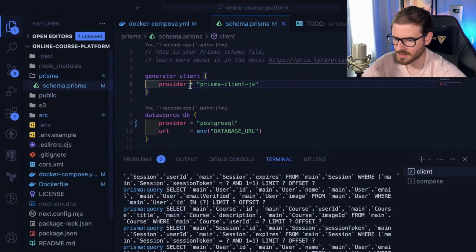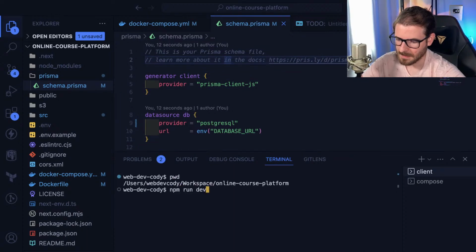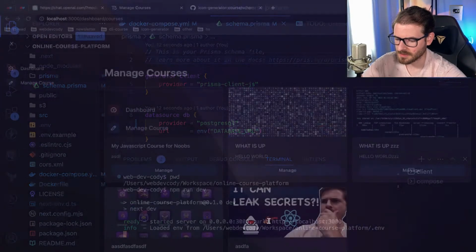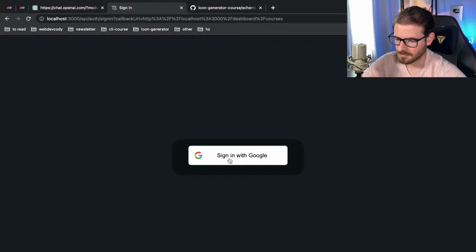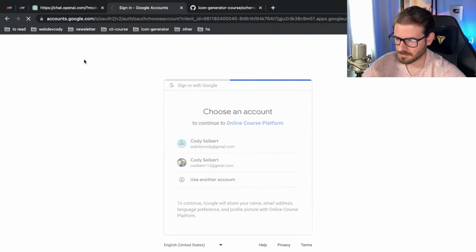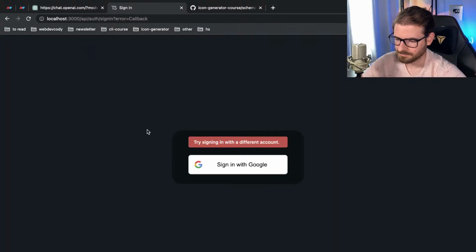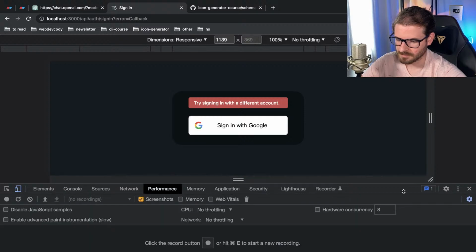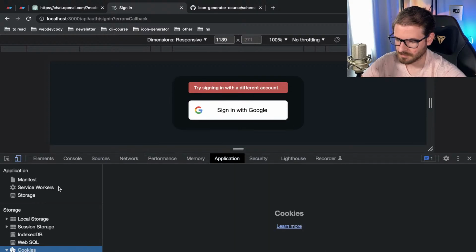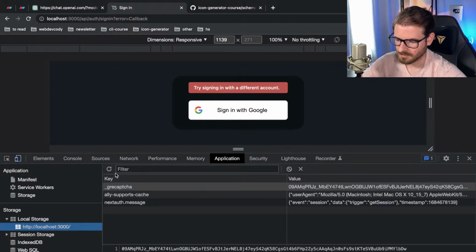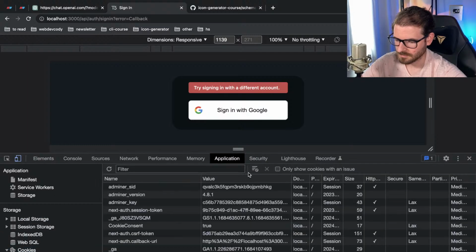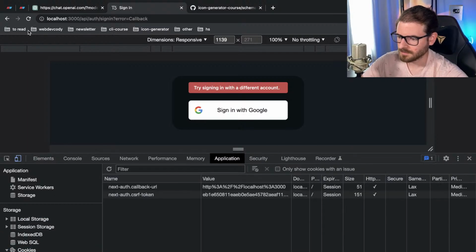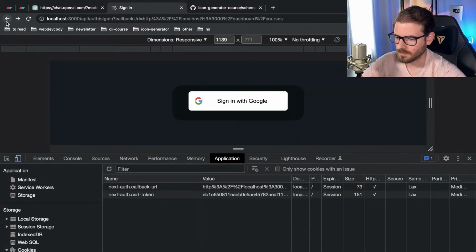So let's delete the SQLite database and refresh this real quick. Man, it's a mess right now.